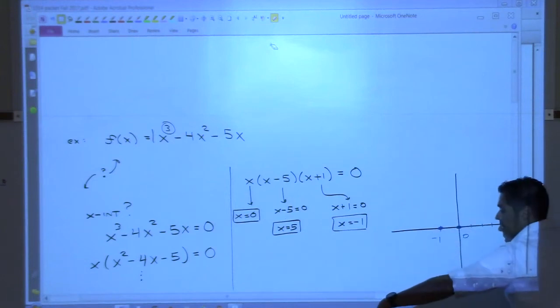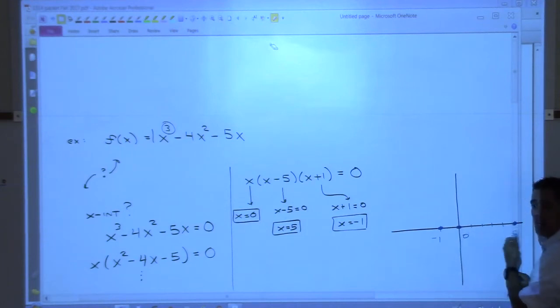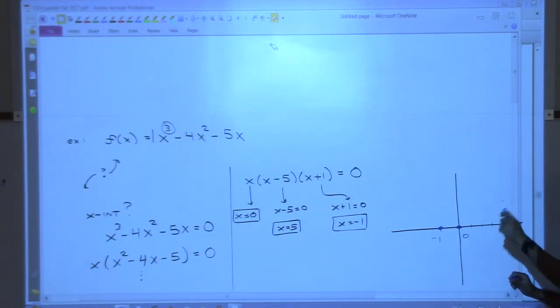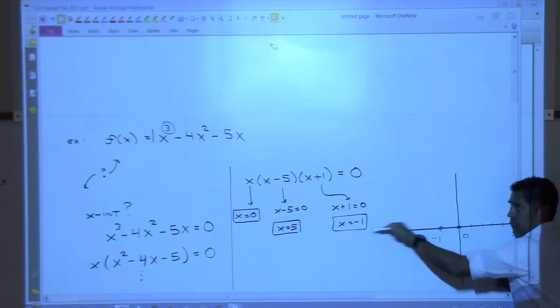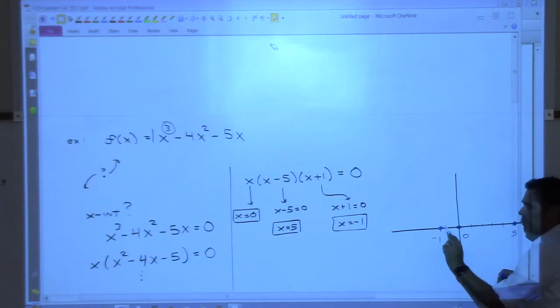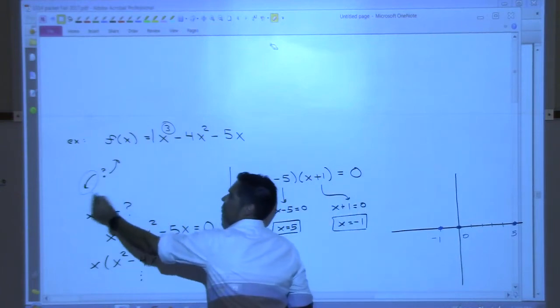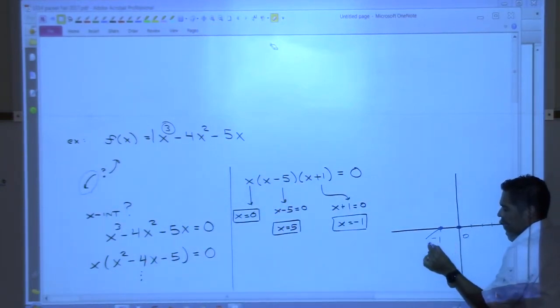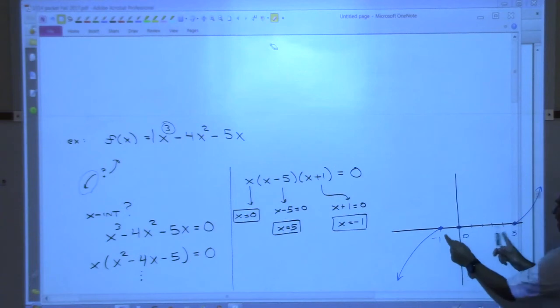The left side has to go down, right? So imagine that you're back in first grade and I'm asking you to connect these dots with a smooth curved shape, right? It's got to be smooth and curved, no corners. Can't pick up your pencil. So if I were to start at this point and start drawing to the left, I have to go down, don't I? Because this is the furthest point to the left and I know it goes down on the left side. The leading coefficient test told me that, right? So I know that from this point, it has to go down. I also know from this point on the right that it has to go up, doesn't it? The question now becomes, what's going on in here?